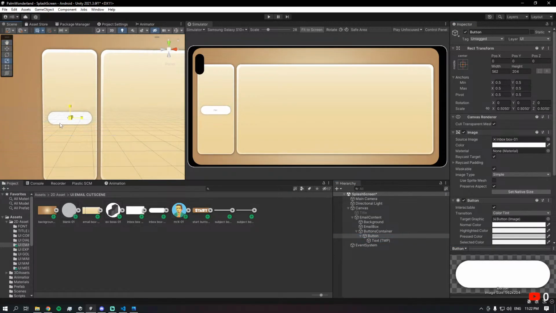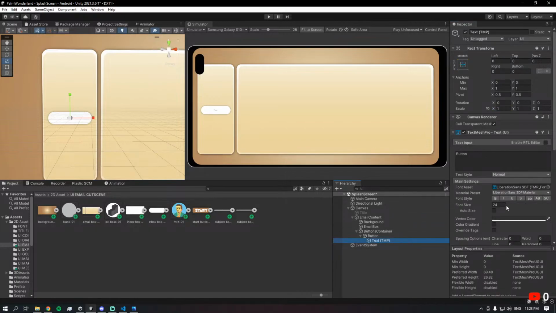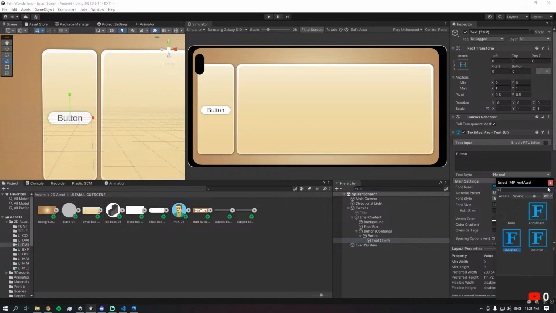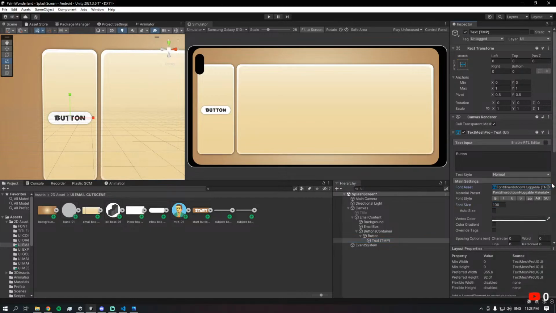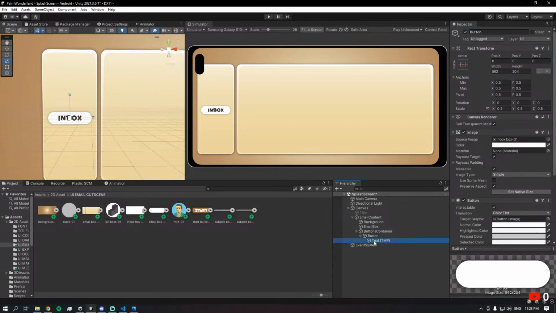Smaller please. Yeah, 0.5 looks fine. This guy, make it like 100 maybe. Change the font to that guy. So we got inbox. That's about right. Alright, so this guy is actually an inbox button.